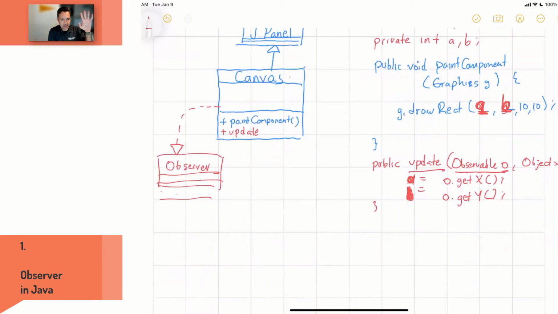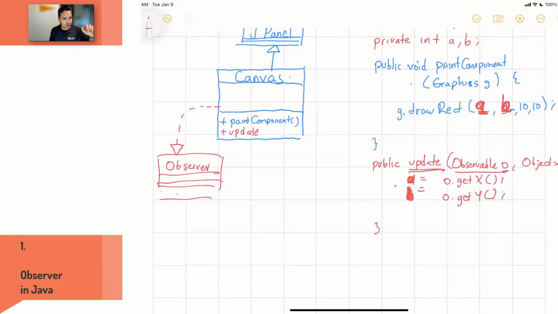Data source as an observable, the canvas as an observer. The canvas is going to get the information from the data source. The canvas is going to use that information to paint. One last thing that I need to do. Every time that update is called, I get the data, and what I need to do is to show that data on the screen.